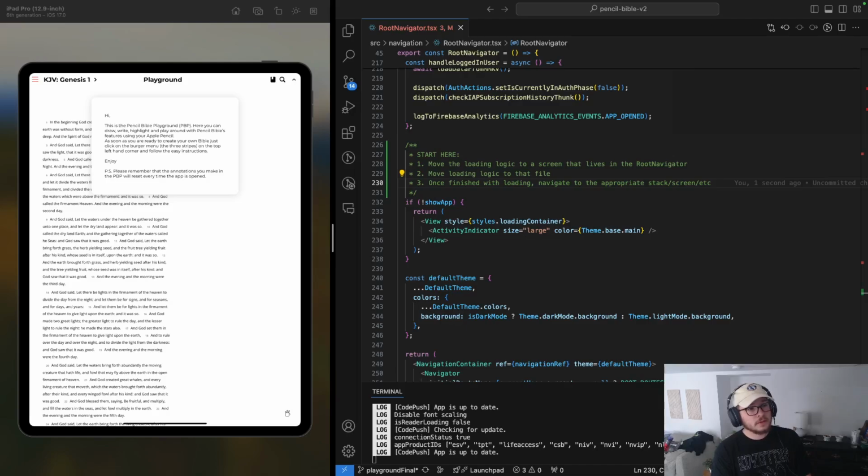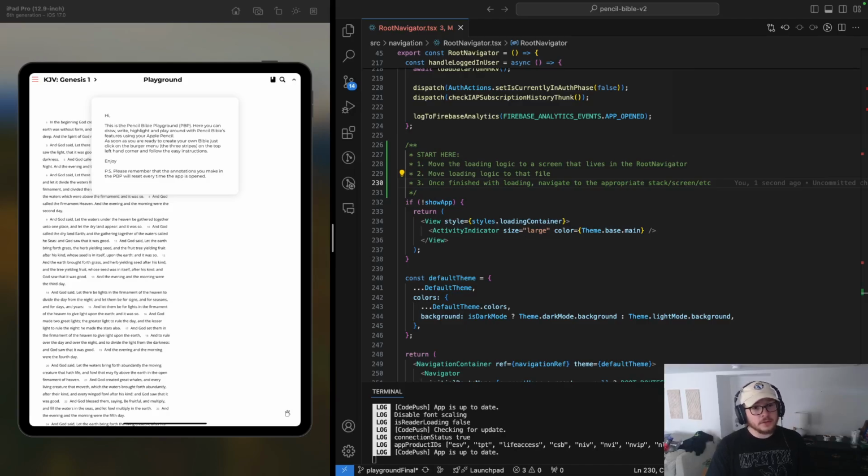Export, fonts loading, return, sure, fine. Default loading, we'll get to that. But this is going to be loading.